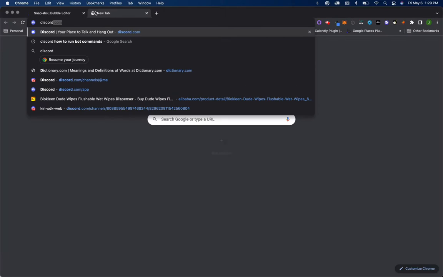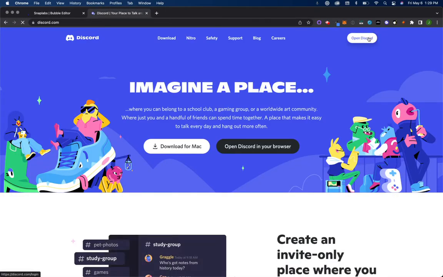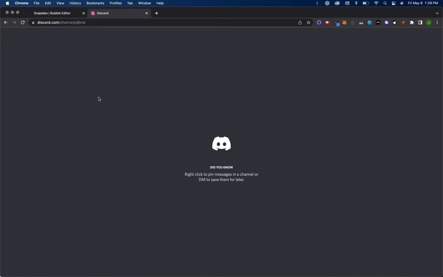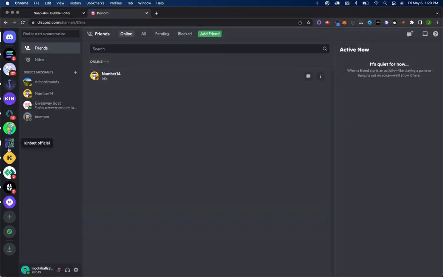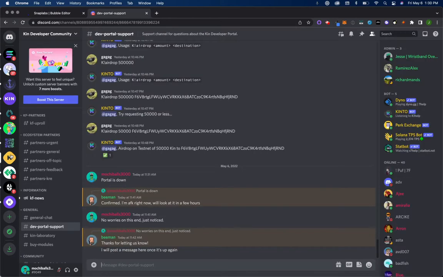In the documentation, there's the Discord link, but if we go here and open up Discord, what you're going to do is go to the Kin developer community, and you'll see right under here in dev portal support that the portal is down and they know about it right now.